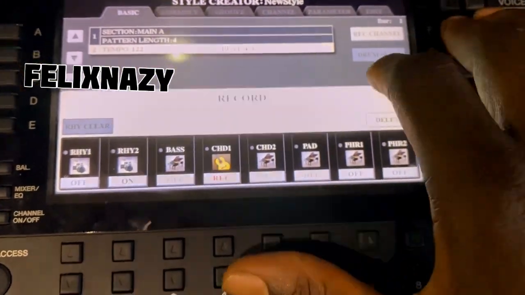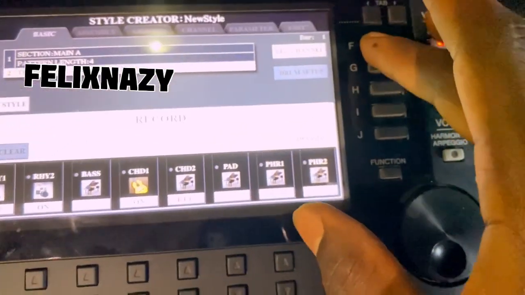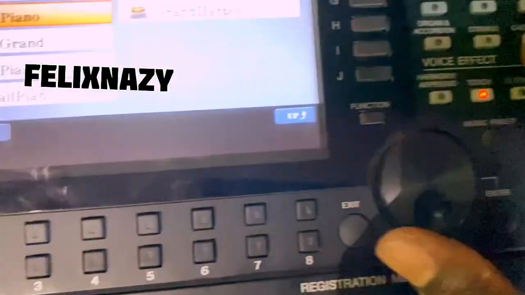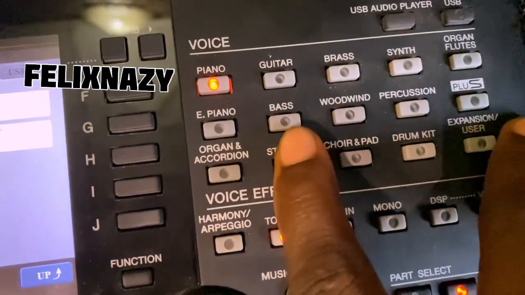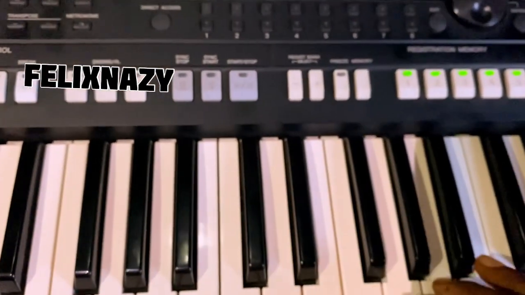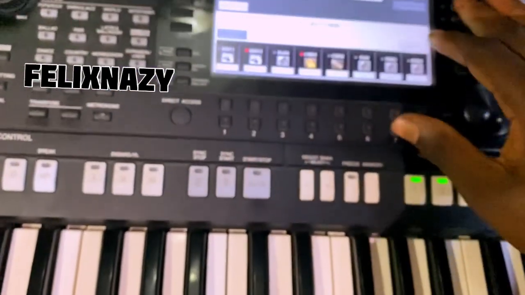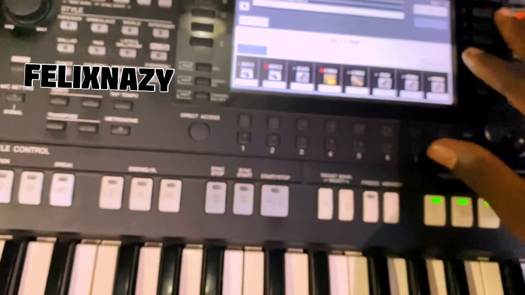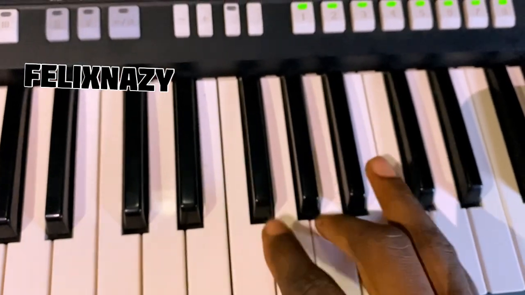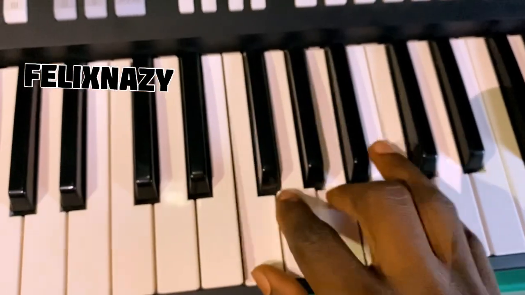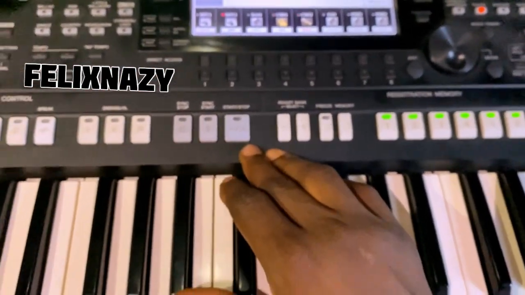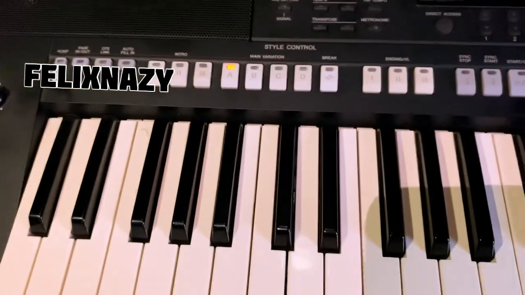I can decide to go to the second one and put trumpet in it by holding the record channel and then holding down this and then clicking here. I decide to put trumpet here for my brass session. Okay, if I'm using trumpet, then the beat goes. That kind of it. You see that one?